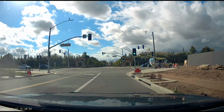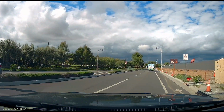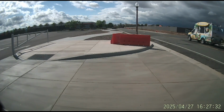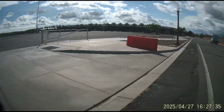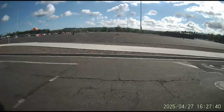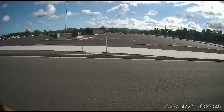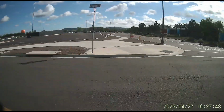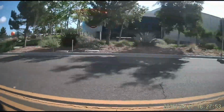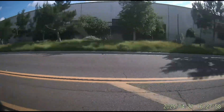And then I'll show you guys a clip from the other camera as well. Okay, so here is the clip from our rear quote-unquote side camera, the back end camera from the Mangoal. So again, very nice footage. So the rear one is 1080p. You're not going to get like another 4K camera. I've never seen dual 4Ks, but it's still perfect enough to get those accidents and everything recorded. Again, you can see very nice footage, very broad view, very happy with the quality. Let that play through.